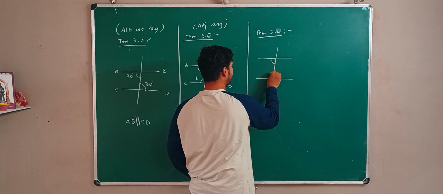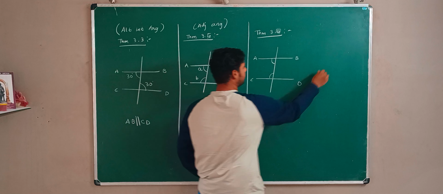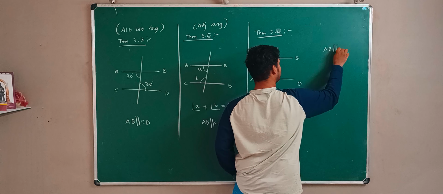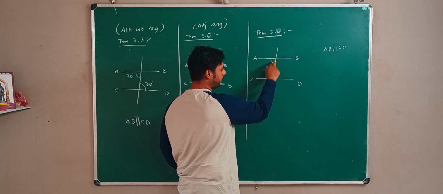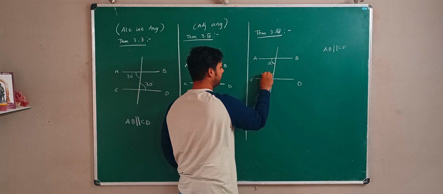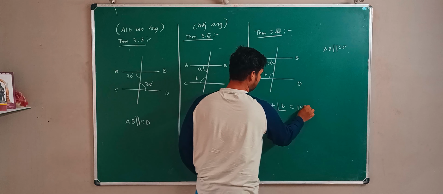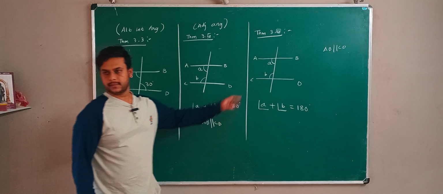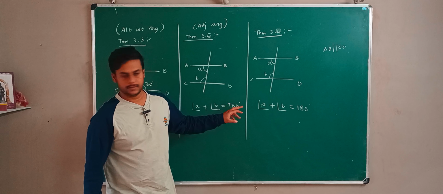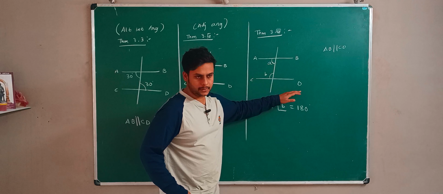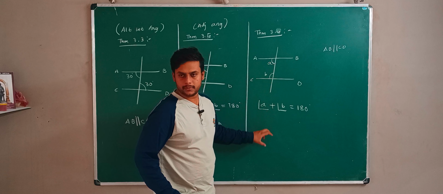I have AB is parallel to CD. First only they have given that AB is parallel to CD. Before only AB is parallel to CD means, the adjacent angles that I get here, A and B, if I add them, their sum will be equal to 180 degree. This one goes straight, this one goes in reverse. See here. First only if I have AB is parallel to CD, then whatever adjacent angles it will be having, their sum will be equal to 180 degree.